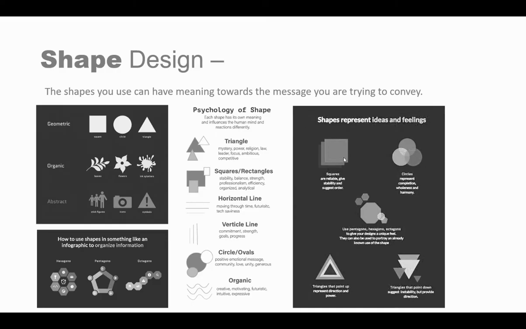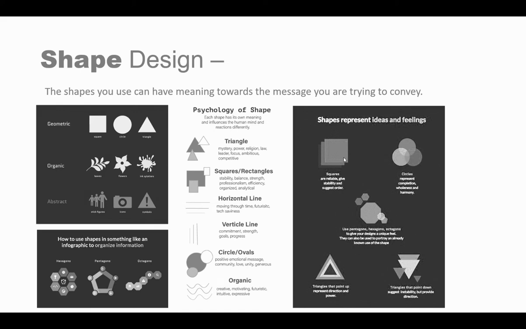So here I just introduce a brief look at the meaning of shapes themselves. This is symbolic, and it does have its meaning. It's not heavily important, but it's good to have in mind if you are just thinking about what shape to use for a specific meaning. Not everybody obviously subscribes to the idea of shapes having meaning, but some things are subconscious.